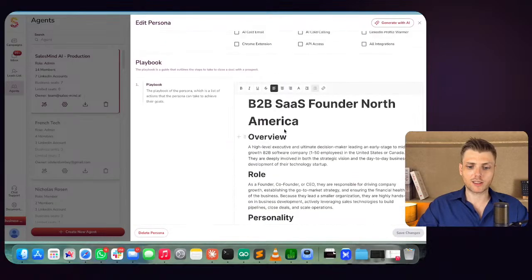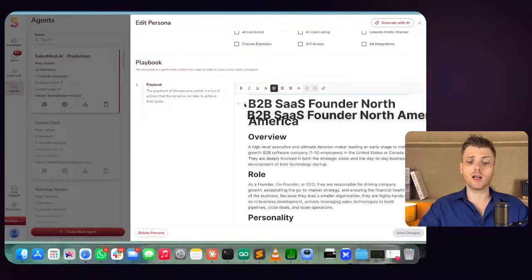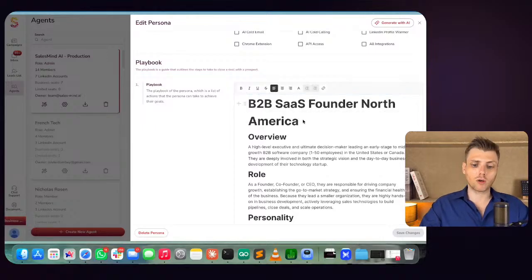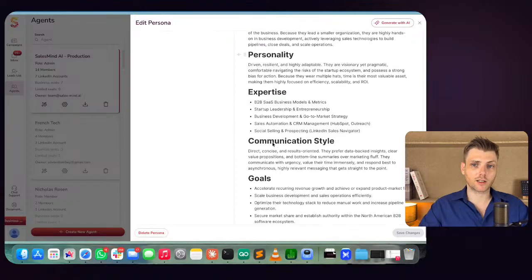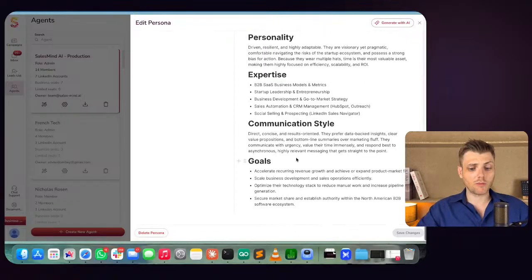So right here you can see that we have B2B founders, North America, the role, the personality, the expertise they have, the communication style, and their goals. So the AI really understands them, and you can come here, edit, and type whatever you want, add any kind of section you want. This is purely free text, and the AI understands English or whatever language it is.